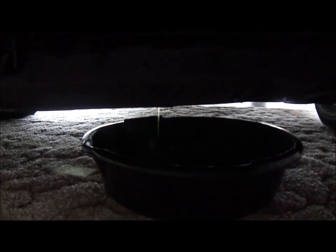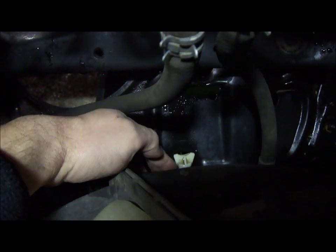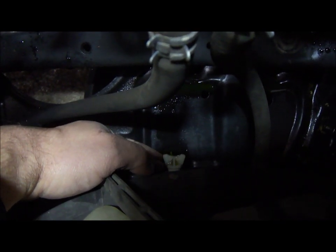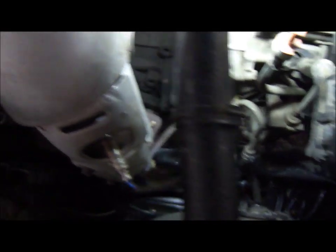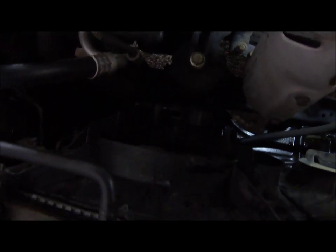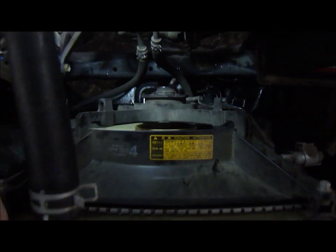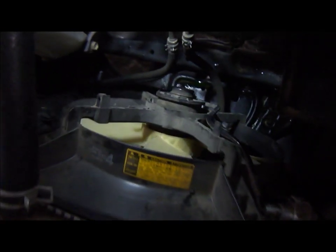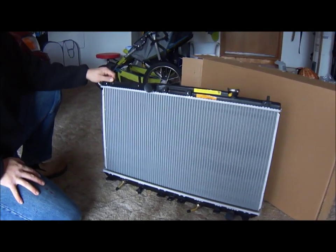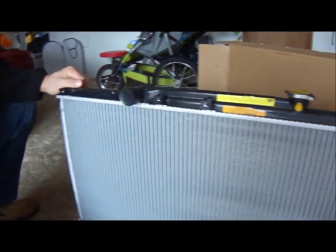As you can see, the coolant is draining through that drain cock located on the bottom of the radiator. You only unscrew that by hand because it's all plastic, and if you use any kind of tool and it's stuck, be really careful because you can easily break it. Once it's drained, we're going to disconnect the hoses — always be prepared that you're going to get some more coolant out of those. Then we'll unscrew the fan housings. It's a fairly simple procedure, not complicated at all, and can be done by anybody who's somewhat mechanically inclined.